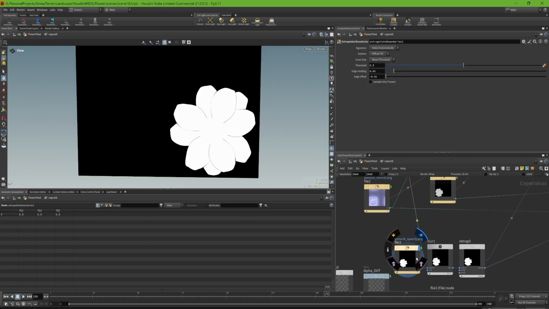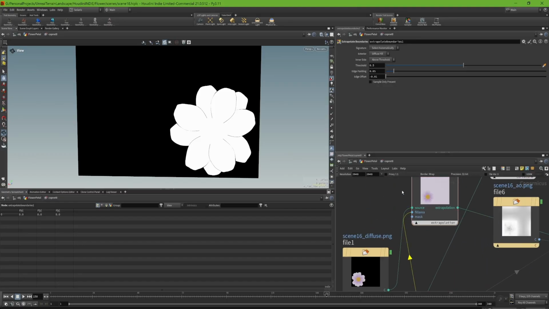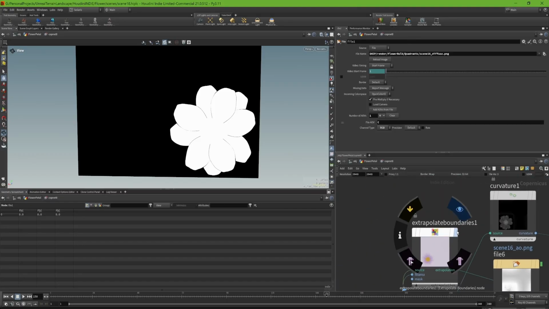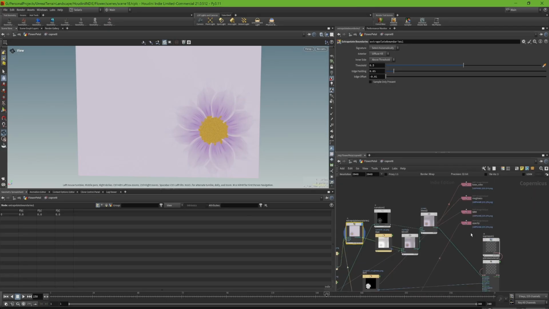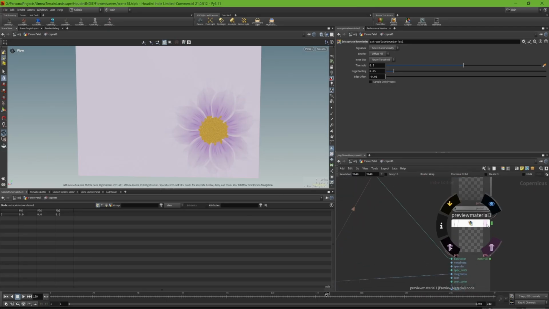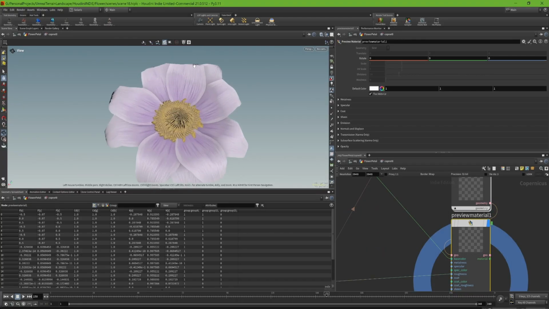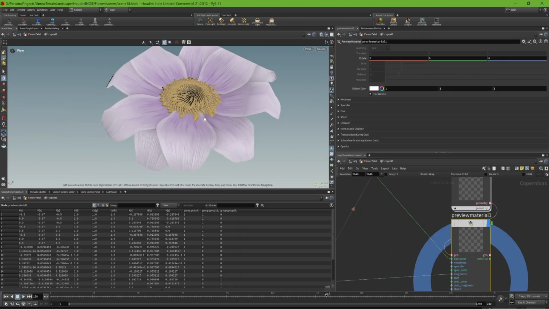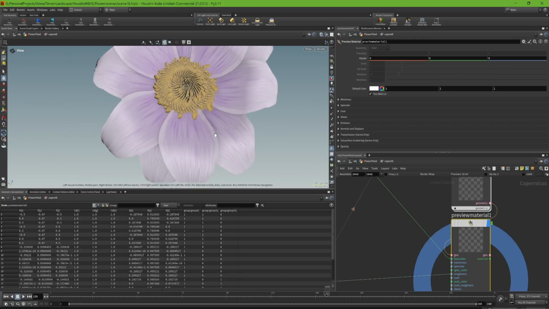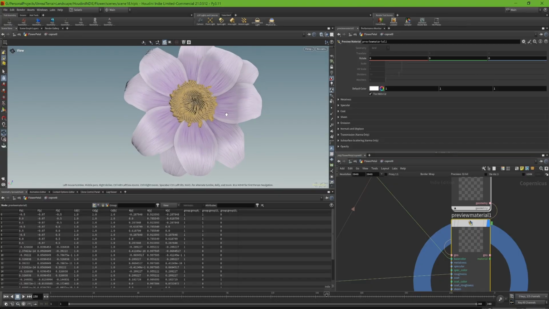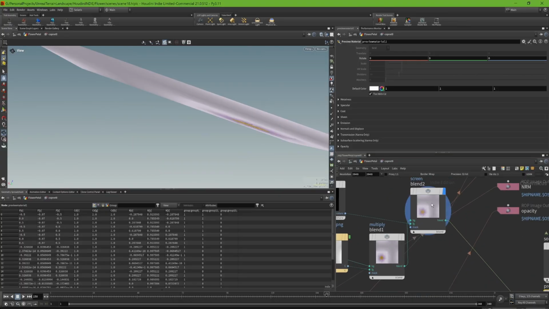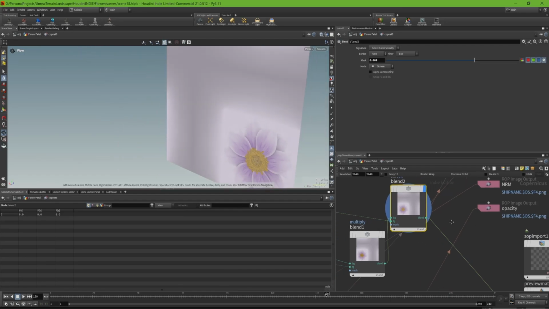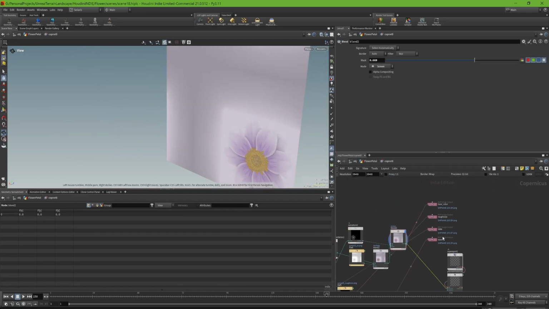I tie my opacity into the fill area, my source being the diffuse, and it just pulls every color away from the edges along the outside. So we get something that is going to condense down in a more effective manner. So yeah, I hope that makes sense. And then I just have my base color, all of my outputs ready to go.